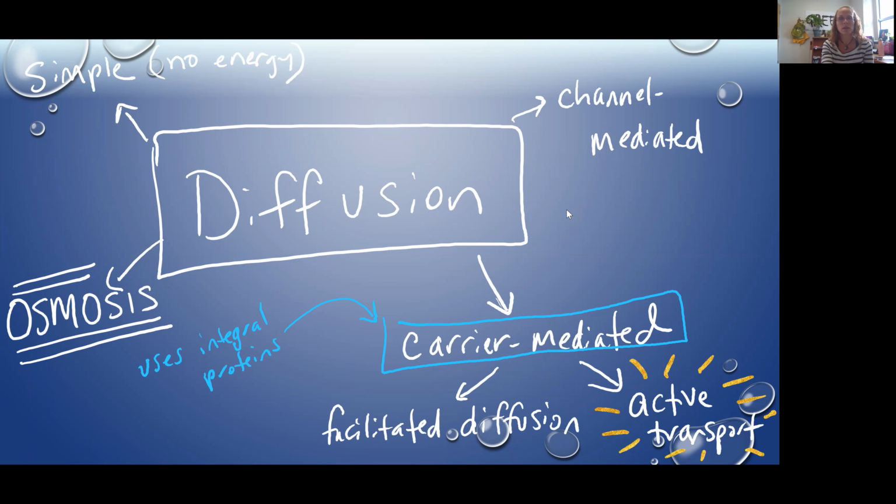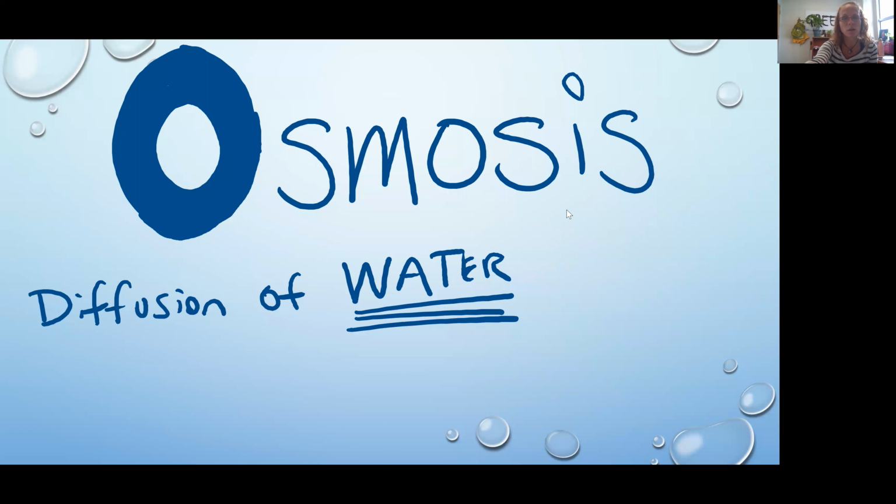This video is over osmosis, which is the diffusion of water. Of course, we know our term diffusion means movement from a high concentration to a low concentration. In this case, instead of following the solute, the ions, the sugar, the gases, we're going to follow the water molecule itself. Our key question every time is whether our cell is going to gain water, which could cause it to rupture, or lose water, which could cause it to shrivel up, or whether it's going to stay the same.